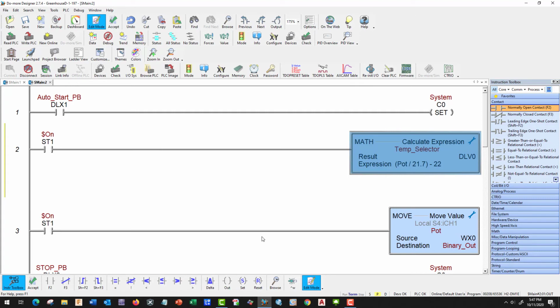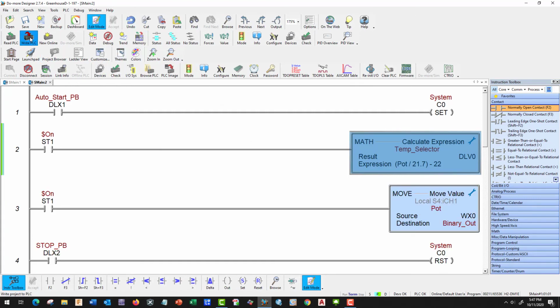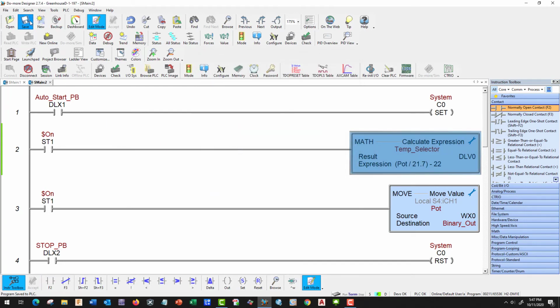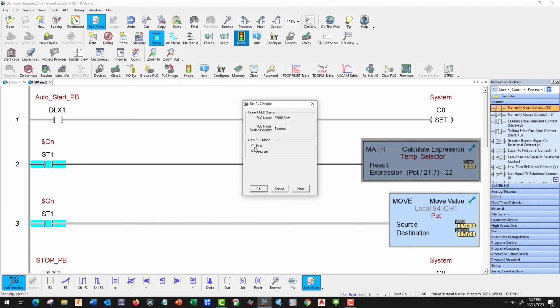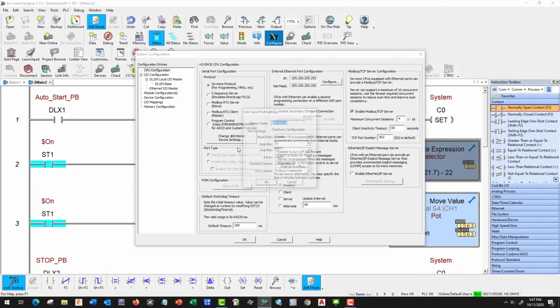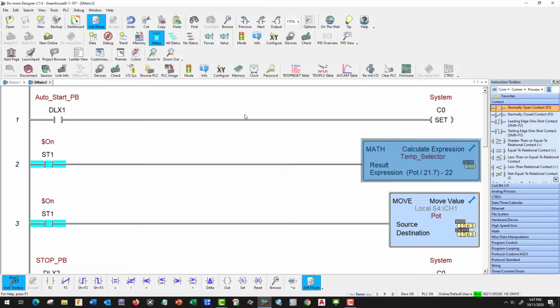And that looks good. So let's go ahead and accept, write, save, turn our status on. Let's make sure it's in run. Go back to configure and make sure that we have our baud rate proper. Yes, it's looking good. So let's test it here in a second.